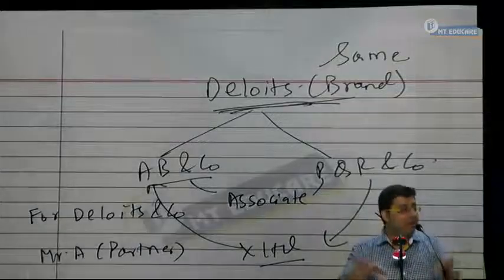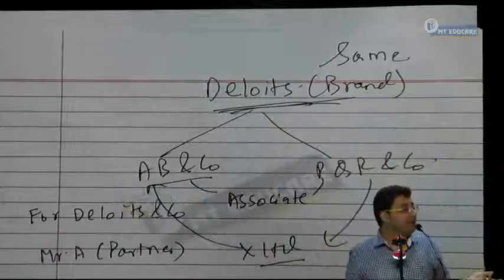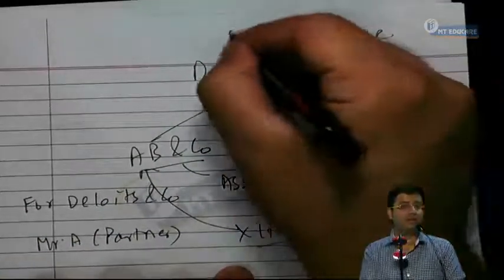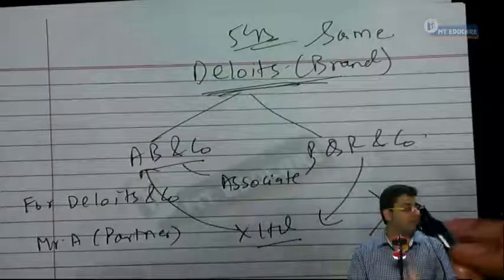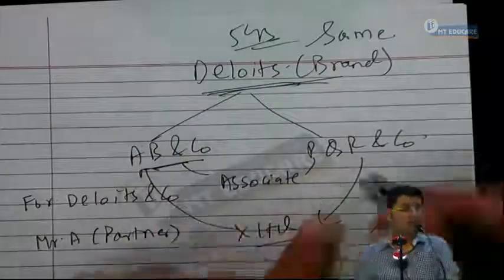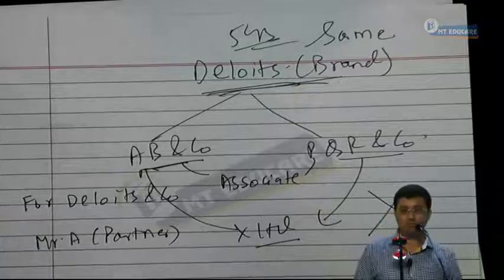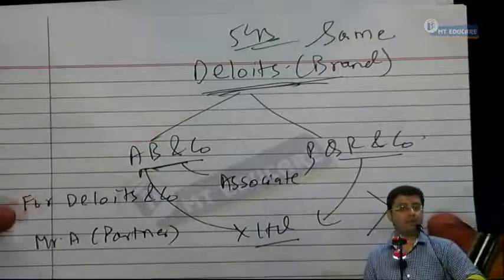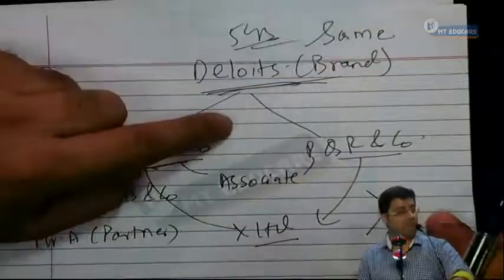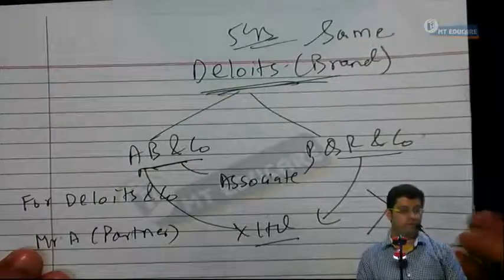These are so many inner views and complexities when you are taking an audit. So now, sir, what will happen then? In any case, Deloitte has to wait 5 years until it again becomes eligible. After 5 years, it may either send A, B and Company once again or it may send the associate firm P, Q, R and Company. Have you understood or not? So if A, B and Company are doing audits under the brand name of a firm, then the brand name or same network will be considered before taking you as a new auditor for the next period.